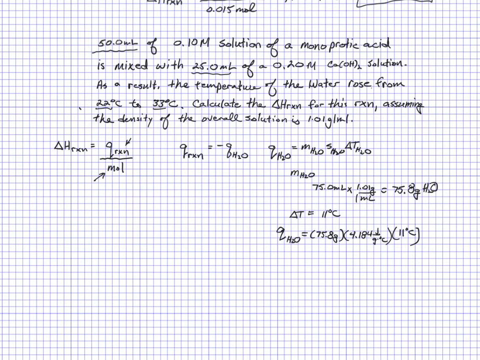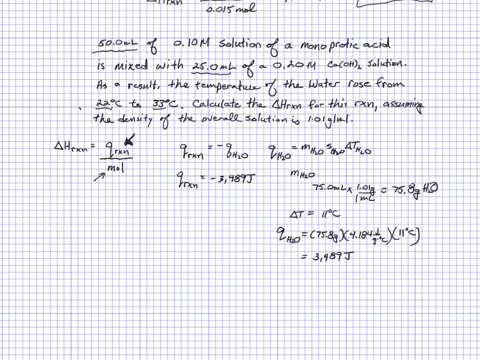And when I plug this into my calculator, I get 3,489 joules of heat that's being taken in by the water. Which means that the heat of the reaction is going to be equal to the negative of that. So it's going to be negative 3,489 joules. So now we have a value to put up top here. But how many moles?